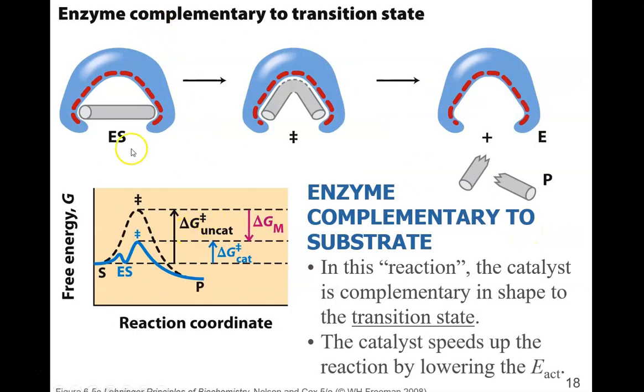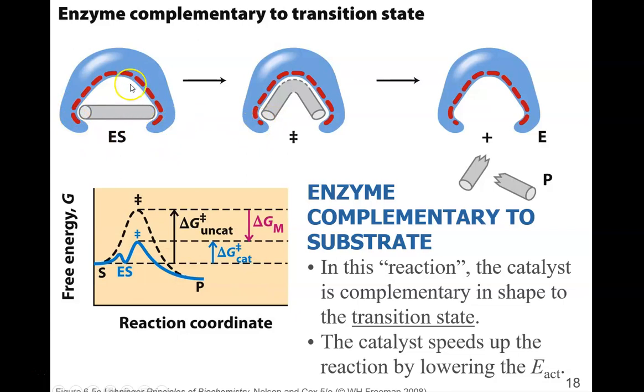So this is what works. If the enzyme instead is complementary to the transition state, the enzyme, which again is shown in blue, and these red are the magnets, the substrate binds loosely. So we have some nice interactions right here, kind of weak interactions at the end.